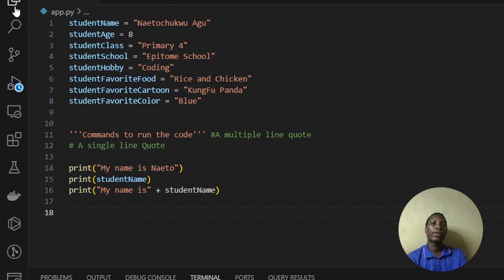When it debugs, you are going to see the last thing is print my name is student name. And anytime you change the student name to another person's name, it will also change when you run it again.